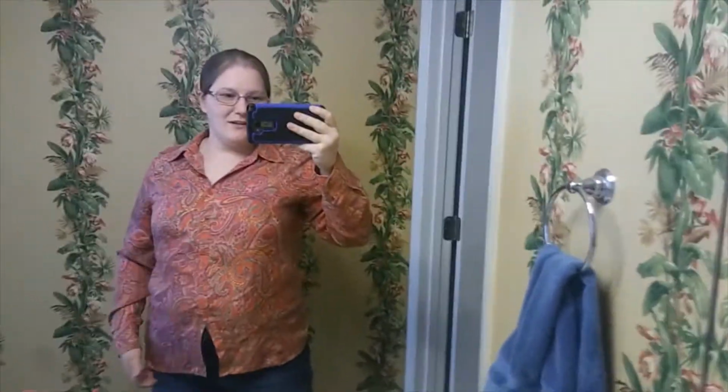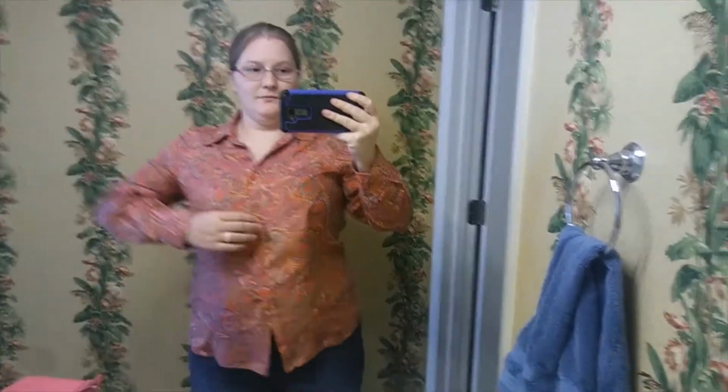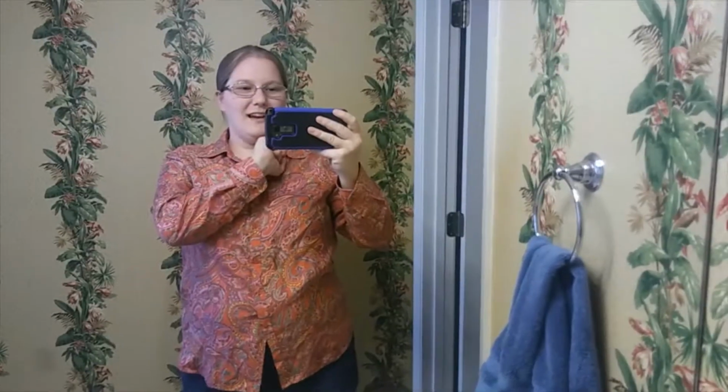Okay, so here's the next look. I feel very much like I'm going to a themed 60s party. It does not fit super well. It's tight in the shoulders and across the back, and it ends without a button, so much higher than where I need it to. So I probably won't keep this one. If I did, I would not even wear it as the shirt that it is. I would probably wear a tank top under it and have it open, almost like a jacket or something, or as part of a look, but definitely not as a standalone shirt. That and just, it's not for me. So, on to the next one.